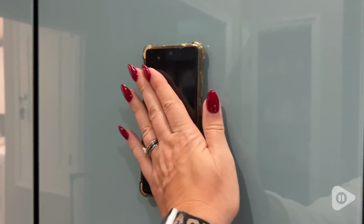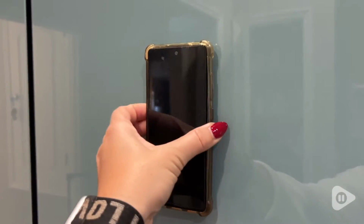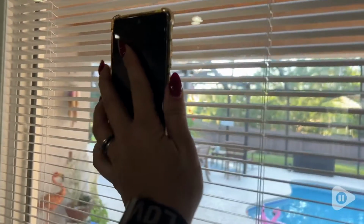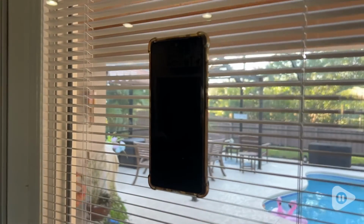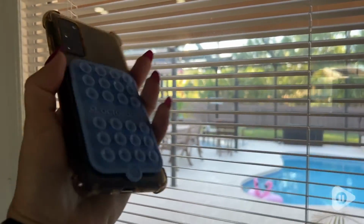So if you're spending any time with your phone and you need to do hands-free filming or picture taking, this is what you need in your life. This is the double-sided suction cup OCTOBUDDY. I have it in the blue color, and it has just totally transformed my life. I never go anywhere without it, and that is my point of view.